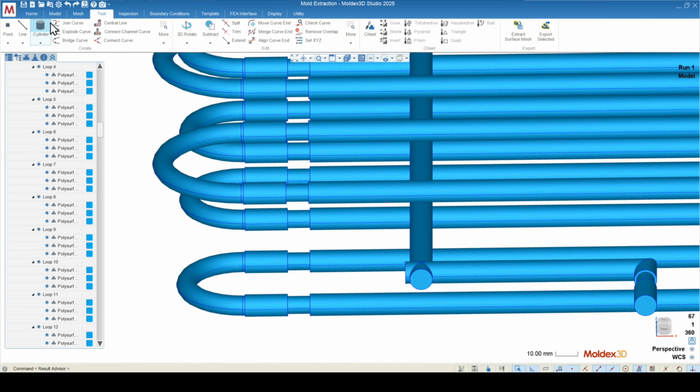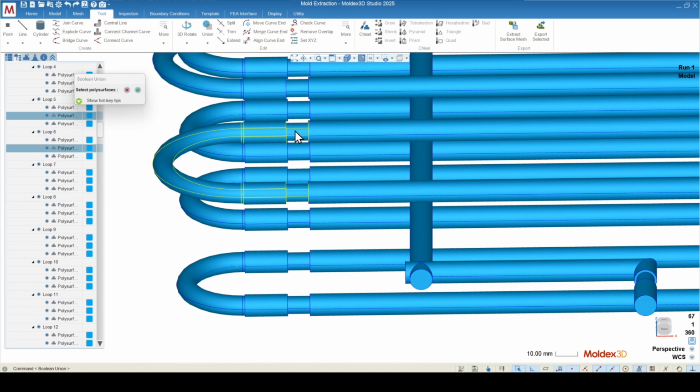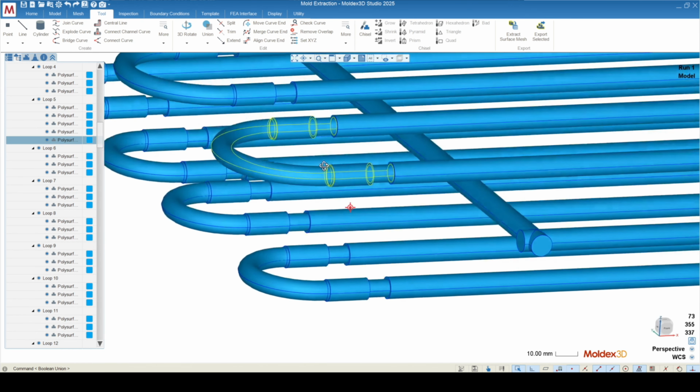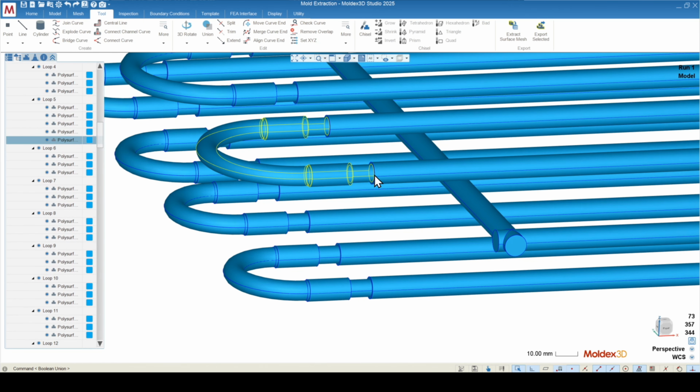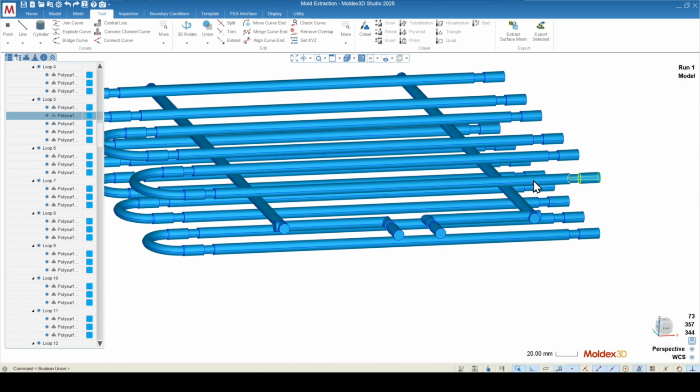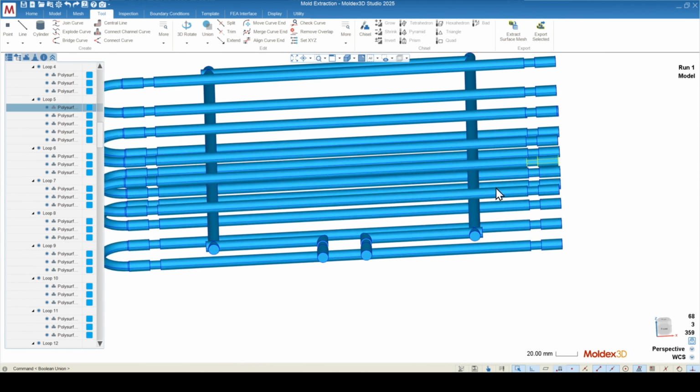That's under the tool tab, and then over in the edit section, there is a bunch of Boolean functions here. I'm going to do a union in this case. I'm going to select all 3 of these surfaces, check mark, and we can see that it automatically puts those together. Now because that interaction is more identifiable, we can see that loop 5 has 5 objects, which is 1, 2, 3, 4, 5, going from the inlet all the way to the outlet.